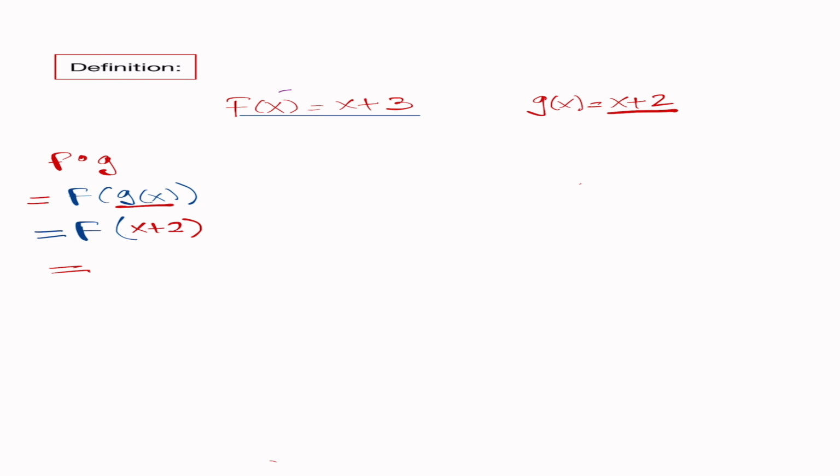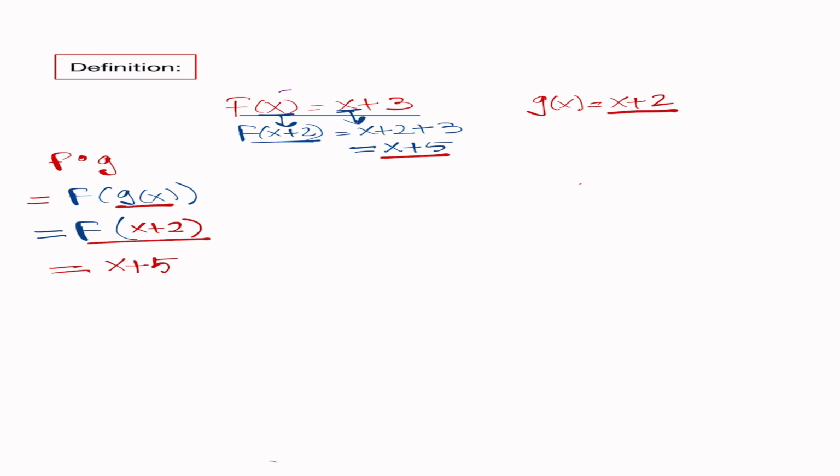So now if you plug into f of x plus 2, you see instead of x, you have to plug in x plus 2. So instead of x, you just plug in x plus 2, and then you have plus 3. That's all. So x plus 2 plus 3 is just going to be x plus 5. So this is your f of x plus 2, okay? Now you can simply write it down here. f of g of x is simply x plus 5. So x plus 5 will be your answer.